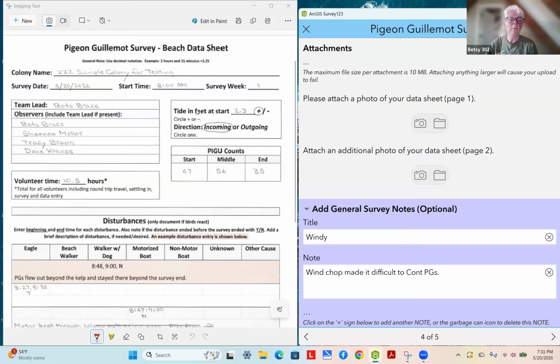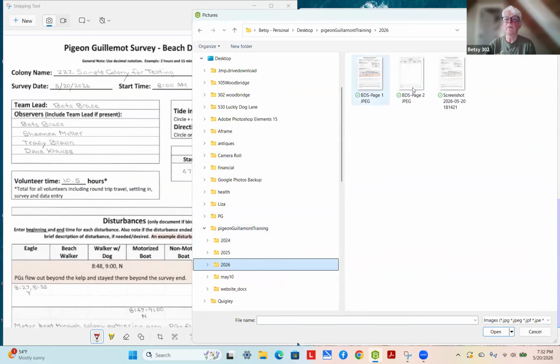So I've already taken images of these documents earlier, and once you have them on your computer, you'll just use the file upload and find those images. And you'll see here that these are actually JPEGs. And you don't see any PDFs here, but there are PDFs in this folder.